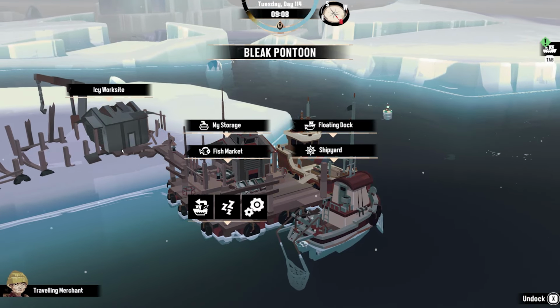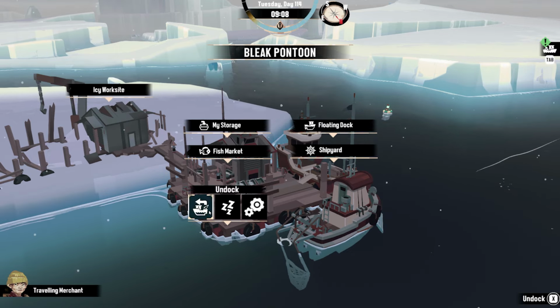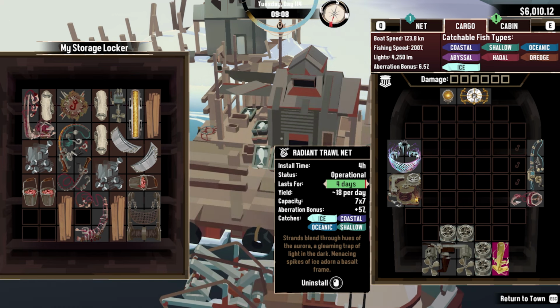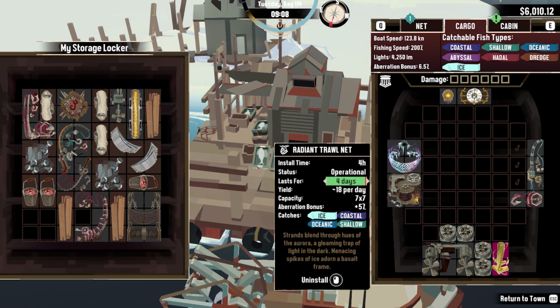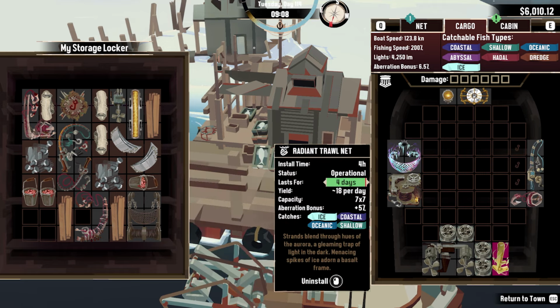So if you're buying Dredge now, for instance, and buying the DLC, it gives you some quite nice items. In fact, let's just remind ourselves what that does give me. I press tab. So we got the Radiant Trawl Net, which means that it's a nice net that works both in ice areas, but also oceans, coastal and shallows. That's actually a lot nicer than the Trawl Net here, which was just coastal and shallow. So you're adding oceanic to that and ice, which is pretty cool.